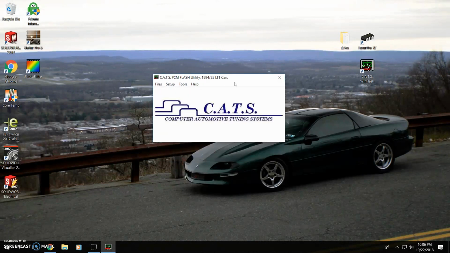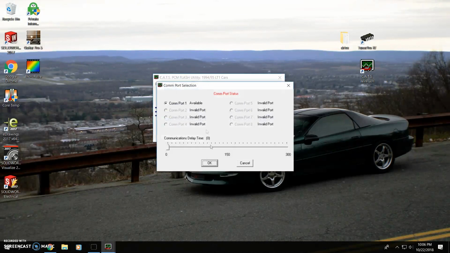All right, so you have your ALDL cable plugged into your laptop, and you're in your car. The ALDL cable is plugged into your car as well, into the OBD port. And take your key, turn it on standby, and count to 15. You always want to do that. If you try to do anything before that time is up, you can end up bricking your computer. So it's like a little security thing. Just wait 15 seconds.